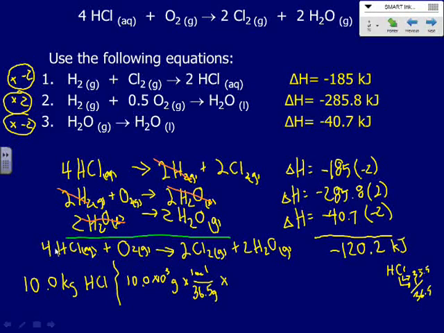And now we need a conversion factor that will turn these moles into energy. And we can take that conversion factor right out of the balanced chemical equation. We can say that for 4 moles of HCl, negative 120.2 kilojoules of energy will be produced. All right? It's exothermic. It will be given off. So notice, our grams of HCl turned into moles of HCl, and our moles of HCl turned into kilojoules. And now I'm going to calculate.